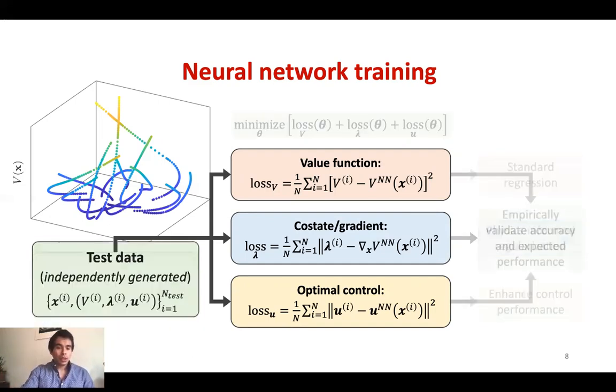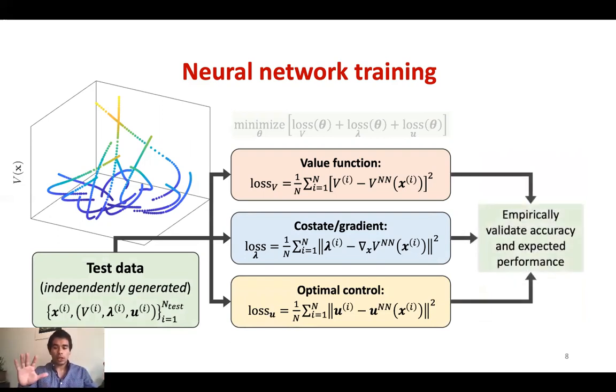Once you've done your training, we can take a test data set, which is independently generated. The neural network has not seen this before. You can plug it into your various error metrics, and you can get an empirical estimate of how good your neural network does in approximating these various things. And this is one of the nice things about the causality-free approach, this access to these different data sets. So knowing that my neural network does well when it sees unseen data gives me some hope or some confidence that it'll do well in a real situation, because you can't train for every possible situation.